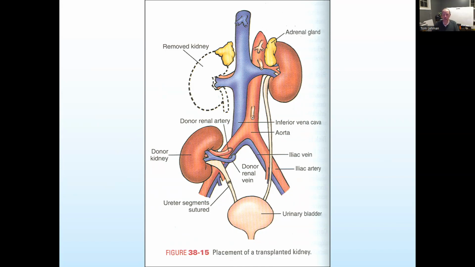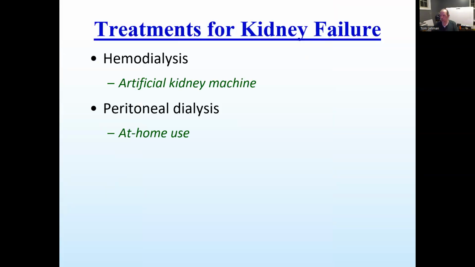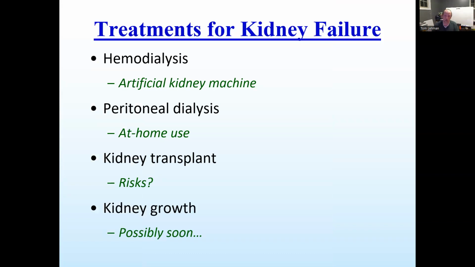And so you may see an abdominal x-ray of a patient with 3 kidneys. That's because we've added a third one to make up for a failing one. Now, the gold standard we're aiming for is kidney growth. We would love to grow new kidneys. We simply can't. It's too complex. You saw how complex that nephron was.